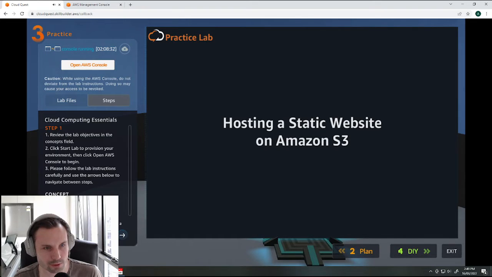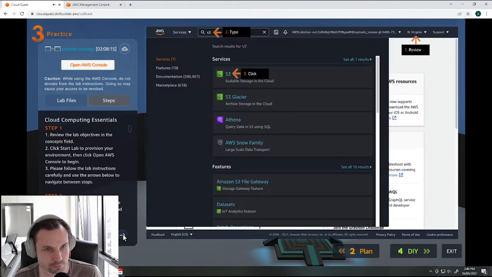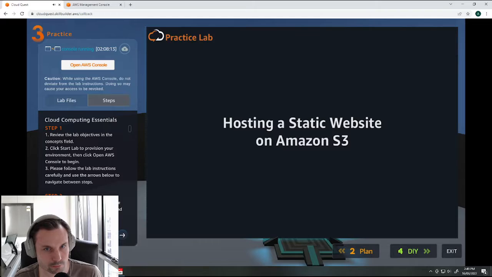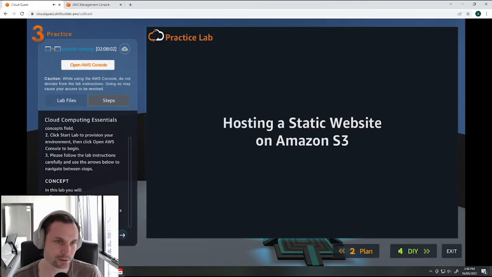In this lab, you'll create an S3 bucket, enable static web hosting, and secure an Amazon S3 bucket using a bucket policy. Cool, this is good.